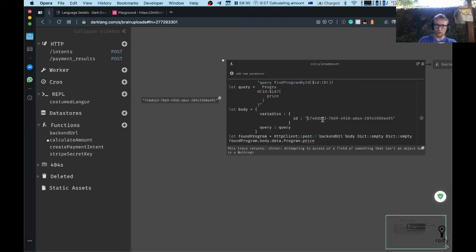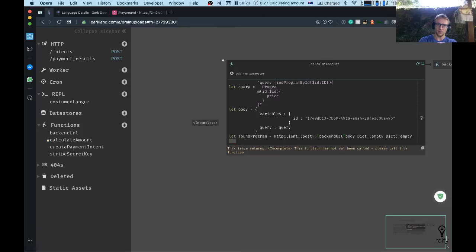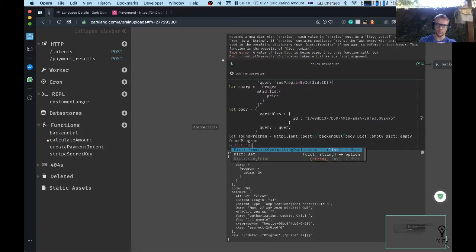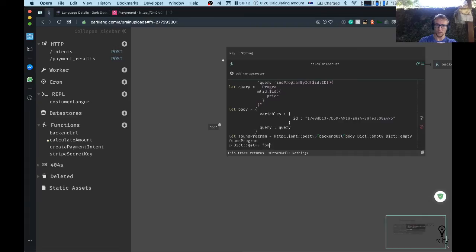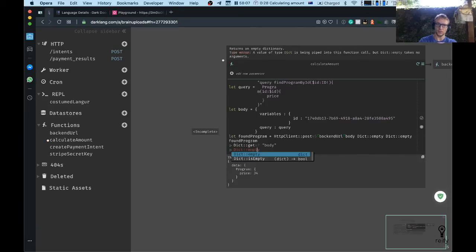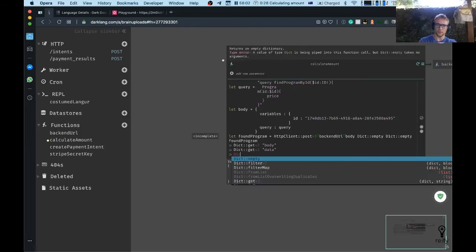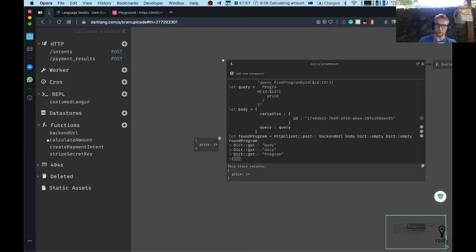So what we want to do instead is do a safer way. Because this is JSON, quite often when I'm working with JSON structures, I'm not doing direct manipulation like this. I would do dictionary get, and we know we need to grab a body from there, I believe. See that there is already what it returns, so it guides us. It's not as nice as when we're doing dots, but it's usually enough. Program, and that returns the price, and so we just need to grab the price from here.